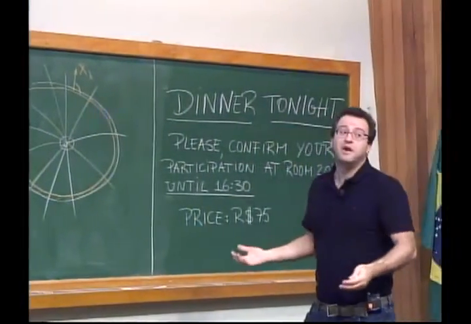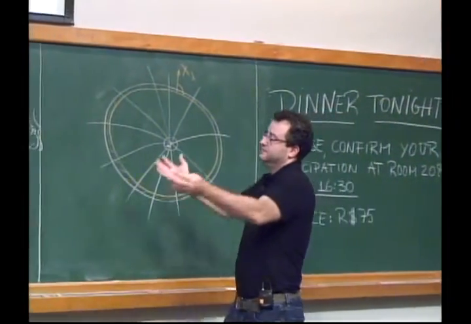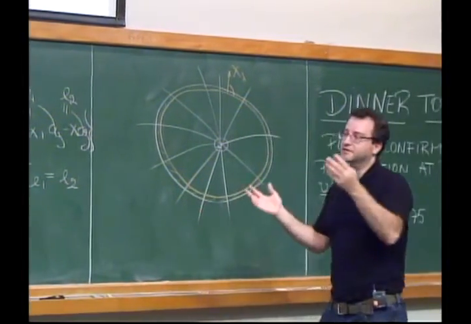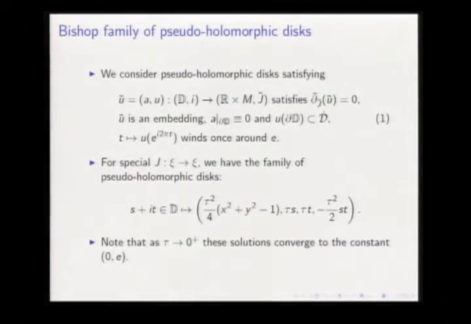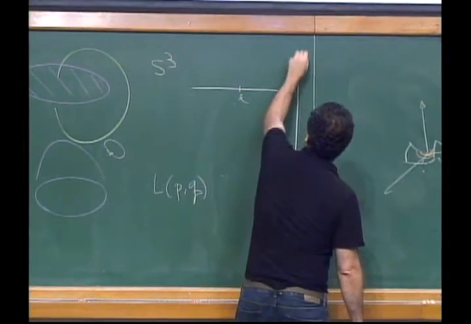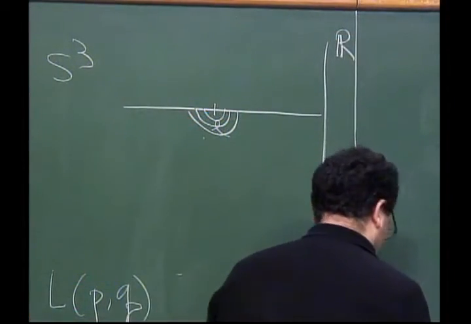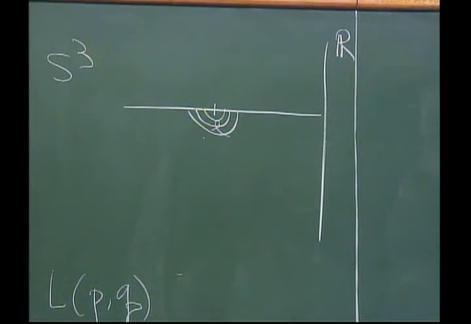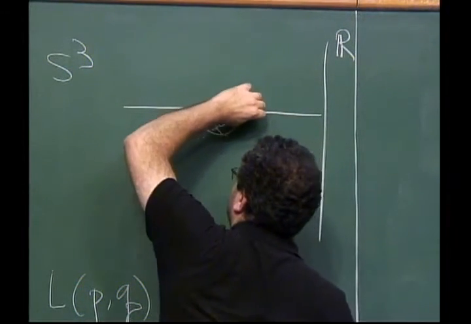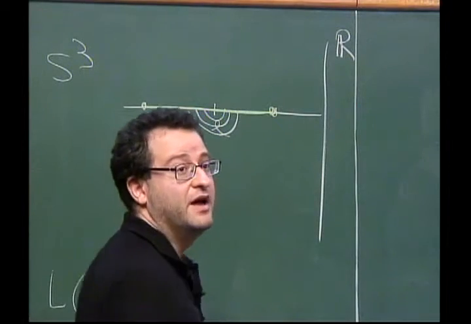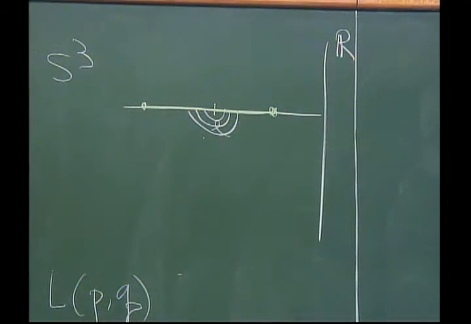So we can check about the compactness of this family of disks. Locally, it's a one-parameter family after parametrization, after quotienting with the parametrization. And we can look at what happens with these disks. So the boundary, here is the singularity, here is the R direction, and these disks are like that. Our P disk, the new P disk after perturbation is here, and we can see what happens when you try to go to the boundary of the given P disk.